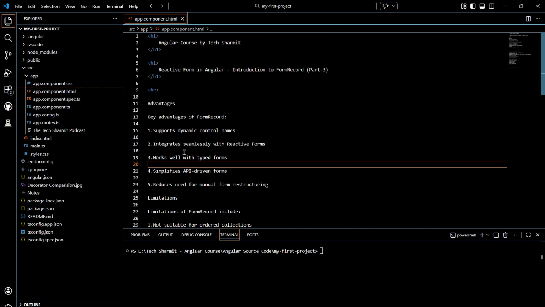Okay, but before we proceed further, I would like to recommend you to please go and check out the previously released sessions first, because they all are in proper sequence and sync. If you follow it sequentially, then it would be much easier for you to understand the ongoing topic, because for now we are mainly focusing on how to use reactive forms in Angular in terms of FormRecord. But prior to that, you should know what a FormControl is, and what the characteristics of FormRecord are, which we already covered, and other basic things that are already covered in our previous sessions.